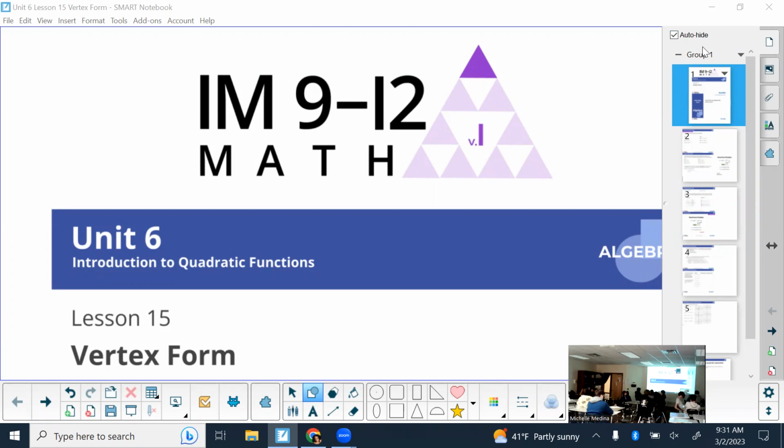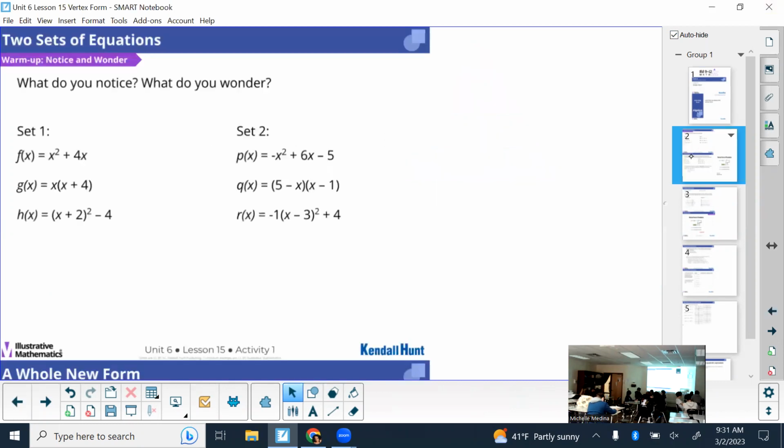So really this lesson, because of us having so much extra time left over, because we did the 3 lessons and we still had time left over, this must be pretty easy then. So let's take a look at what we're doing today. This isn't printed on your paper, just look at it up at the screen. It's supposed to be a notice and wonder, but rather than giving you time to think about it and discuss, we'll just jump right in and do it together.